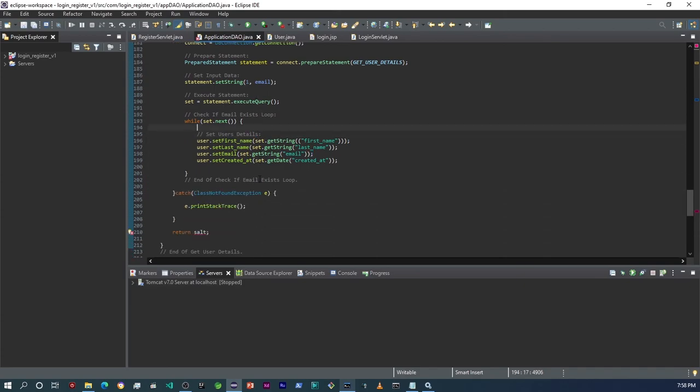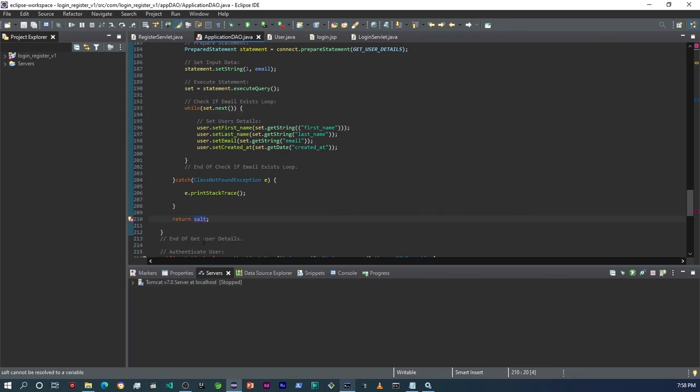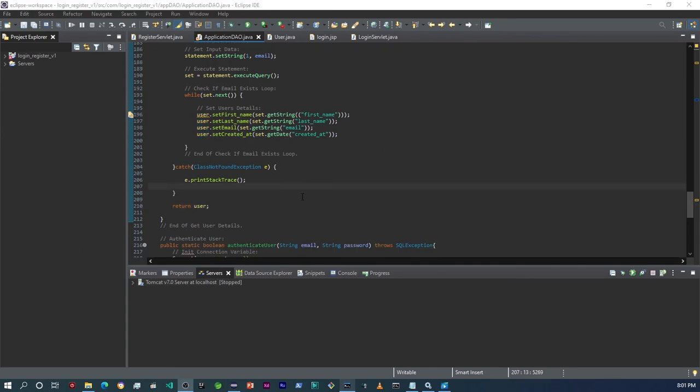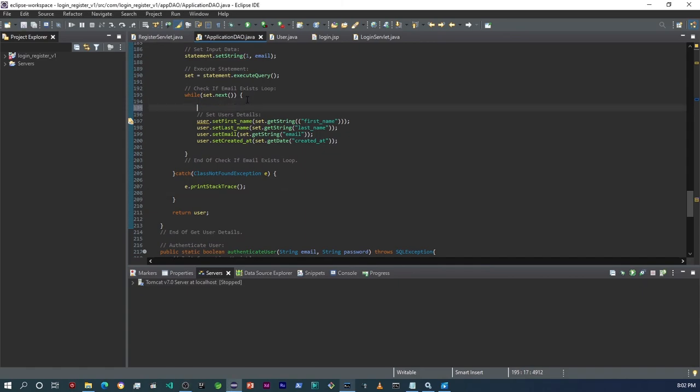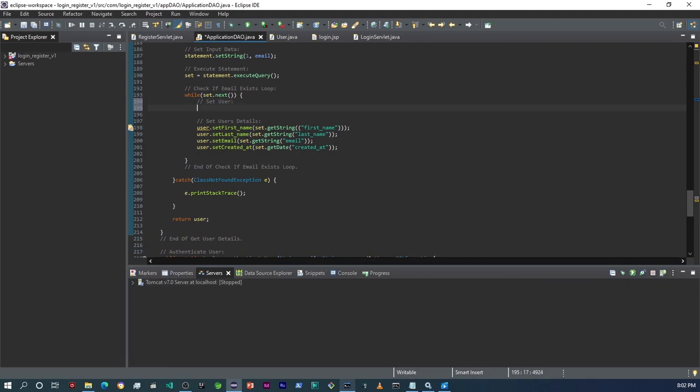Just want to set a comment here. All right, and then obviously we're going to return it down here. Okay. Actually, I forgot to set the user being there. Just hold on. Set user. So remember we set it to null initially, so I have to set the user here.